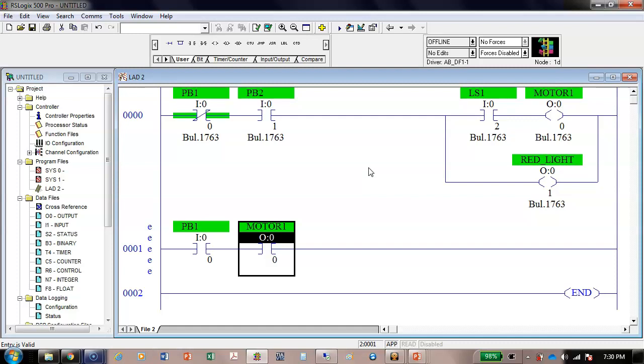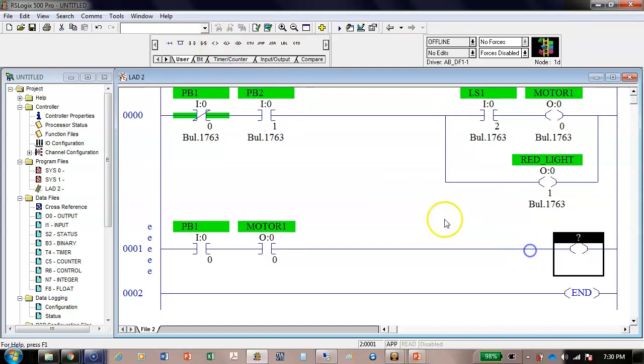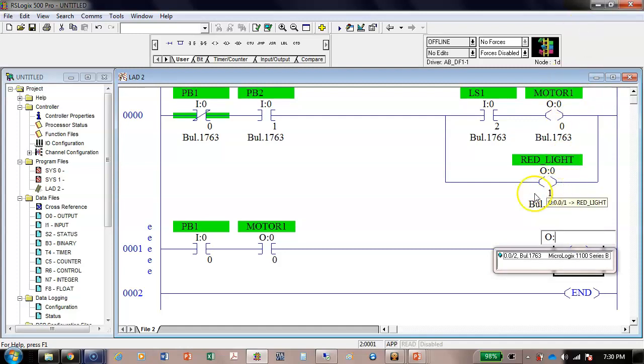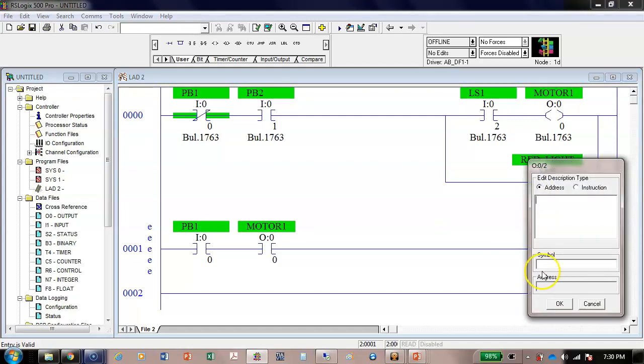Other PLC applications call it something else, and I can break that down here. We can reuse coils, by the way, but we're not going to do that. That'll cause all types of problems, and we'll talk about when that's legal. So over here, I'm going to have to assign it to another output. We're not supposed to duplicate these coils. The problem is if you duplicate coils, you don't get a syntax error, but your program is not going to work right. And you can download it into the PLC, and it could cause all types of problems. So don't reuse outputs. Output 0/2. And we'll just call it output 2.